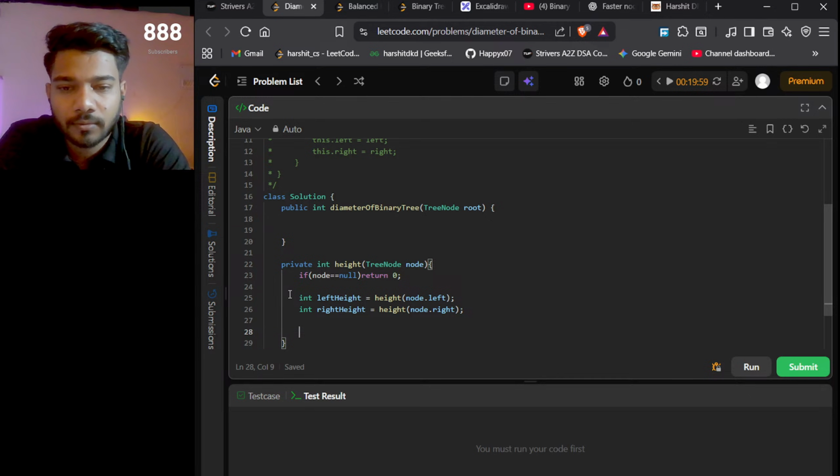Okay, so int through node is equals to left height plus right height.